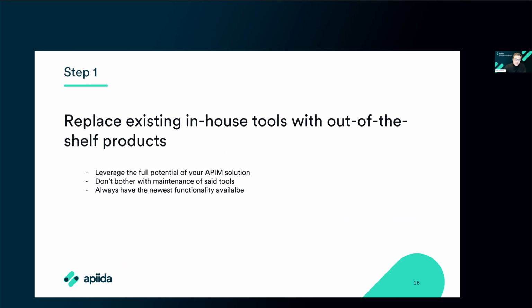That added functionality, that added developer experience, is something that you cannot use because your in-house tooling doesn't support it. And of course, new versions of the API management platforms come out and you have to maintain them. You have to update your in-house tooling. This is an even bigger burden if you're not maintaining one set of scripts for one API management platform, but multiple scripts for multiple API platforms. So we're talking here about an exponential growth in maintenance effort.